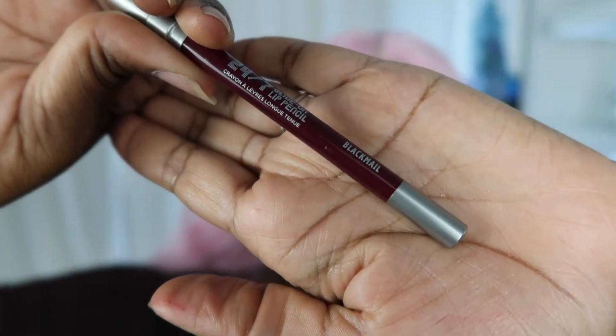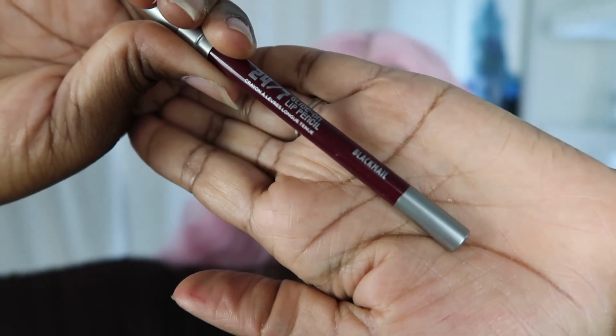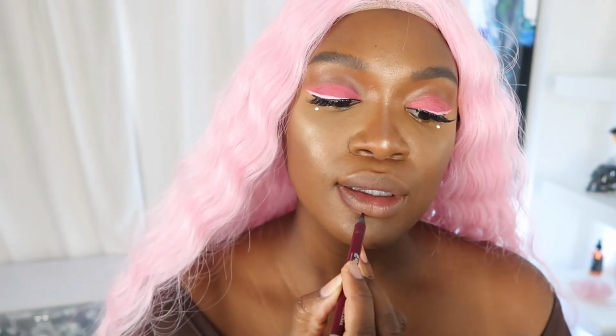I'm going to go ahead and use Blackmail. This is Urban Decay, and we're just going to outline our lips, and then we're going to fill it in with 2 lip glosses.